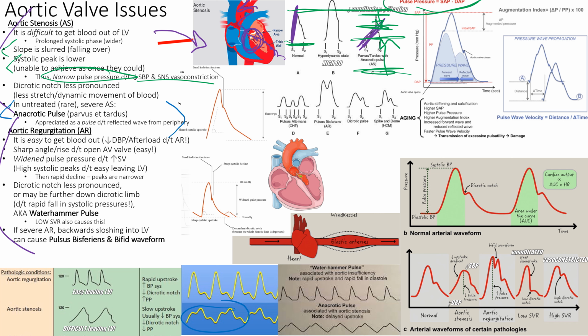And then it's shifting gears to aortic regurg, right? Aortic regurg, it's super easy to get the blood out. There's no problem getting blood out. The problem is that the blood falls right back in where it came from, right? So it's easy to get the blood out, right? So blood goes out whoosh, super easy, right? Aortic regurg, the blood goes out super easy right here, right?